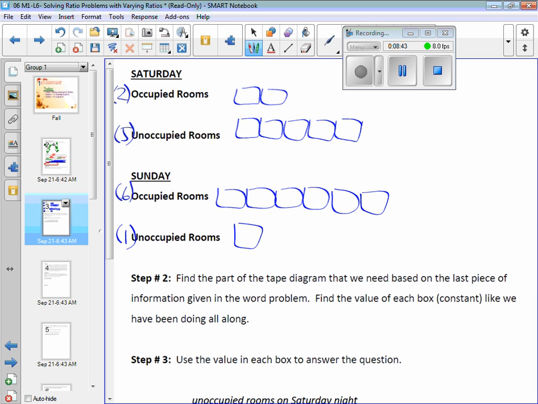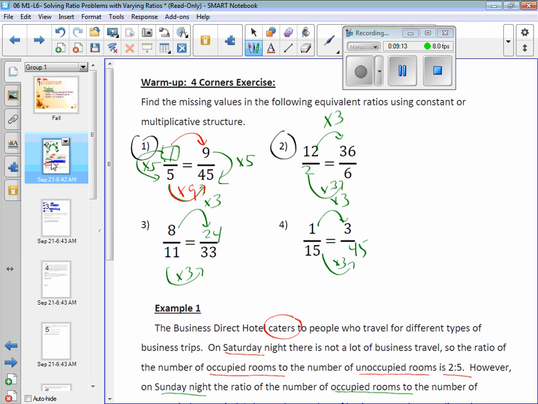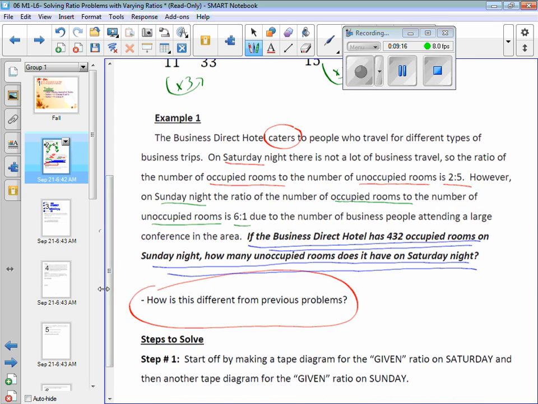Now comes, in my opinion, the most difficult piece to figure this out. What are they giving you in the word problem? Because they're only giving you one more number that you need. First of all, what's the number? Let's do that first. Jordan. It's 432. Okay, hold on one sec. We'll get to it. I'm going to come back to you. But yes, you are right. The number that we still need, I got to flip back, is this 432.